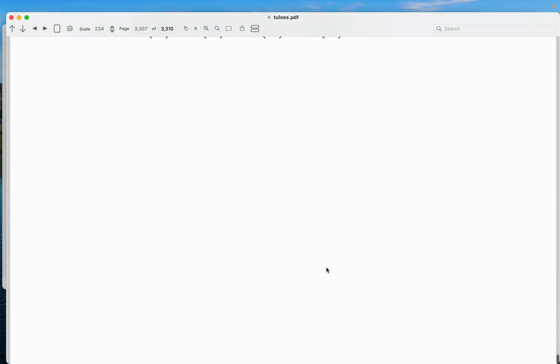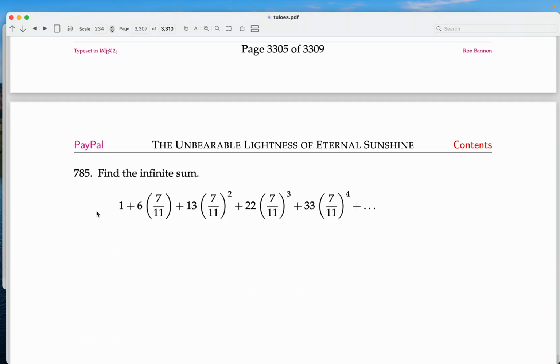Okay, so this is, find an infinite sum. When I first looked at it, certainly it's a preconceived problem, so you write the problem so it has a solution. It takes some effort to write the problem, but it takes more effort to solve the problem if you didn't write it.